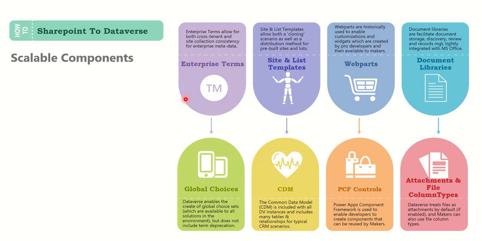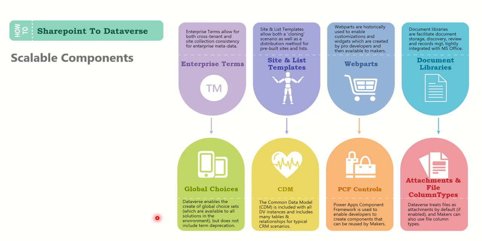And what's interesting about SharePoint enterprise terms is they have 2 faces. They have initially the face that is cross-tenant, and we call it like above the line. And then they have the site collection terms that are specific to that site collection, and those are the below the line terms. But in both cases, the goal is to scale the terms to the scope that we needed. One thing I noticed in Dataverse that we have that's not exactly the same, but it does give you that same type of outcome, is if you use global choices.